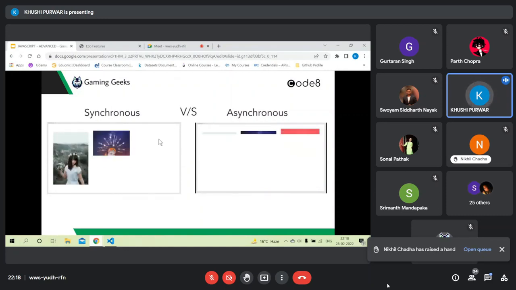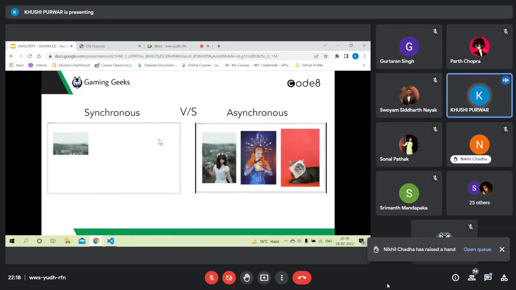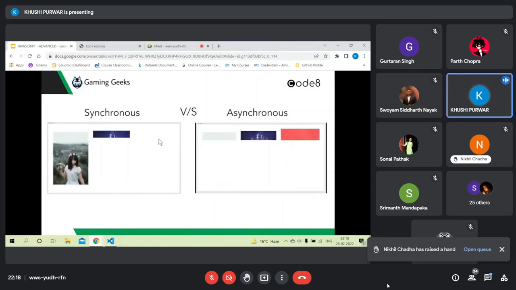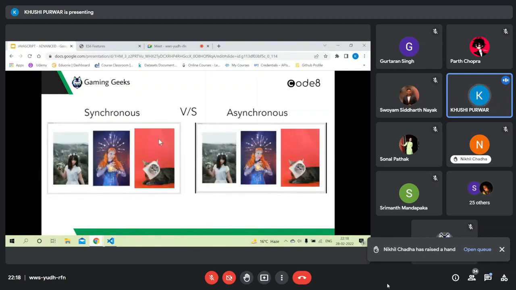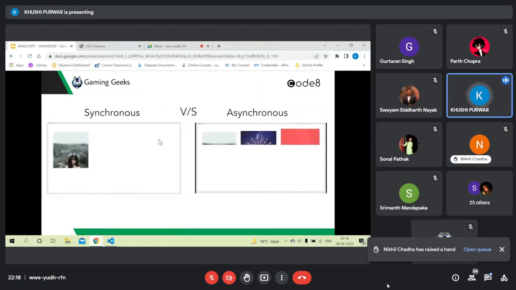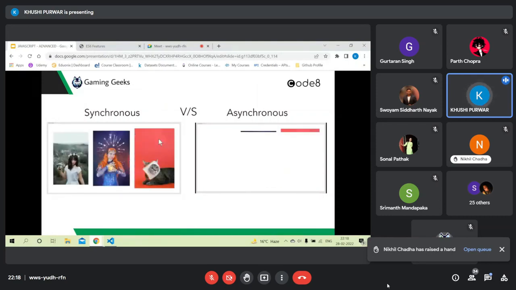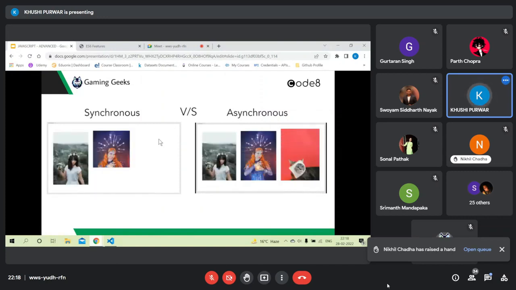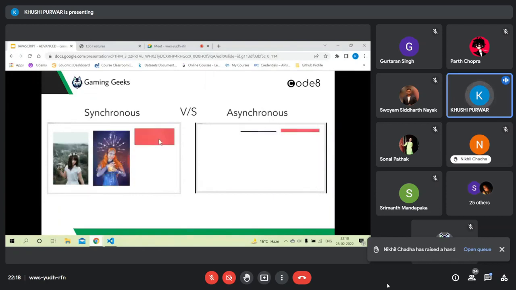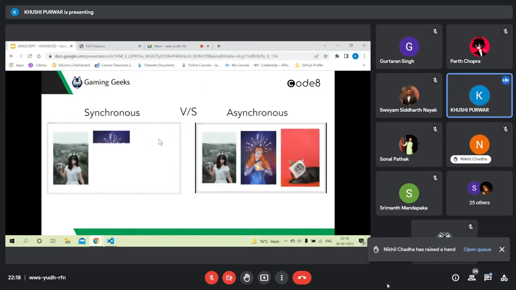But in the asynchronous case, all three images load at one time. So in synchronous, the tasks are performed one by one. You have to wait until the previous task is completed. But in asynchronous, you can perform all the tasks at a time. This is the difference between asynchronous and synchronous.